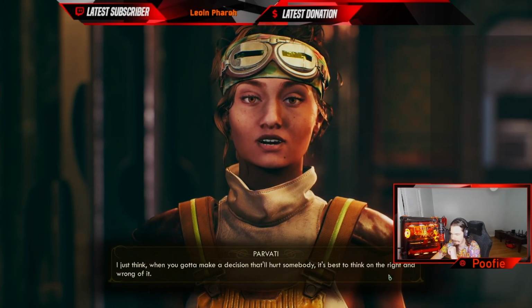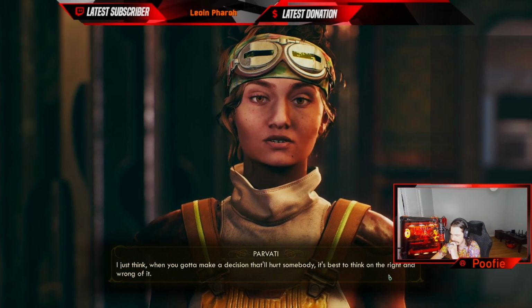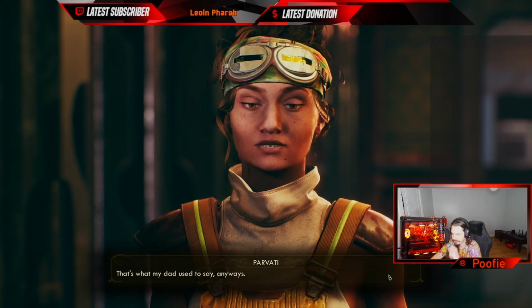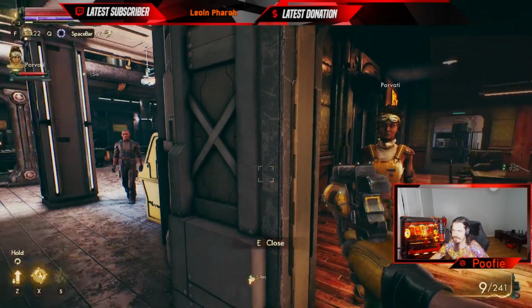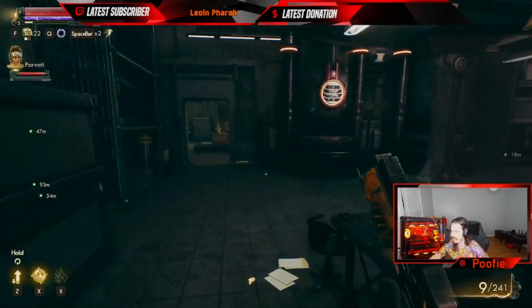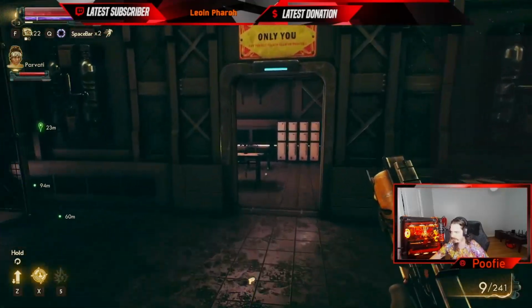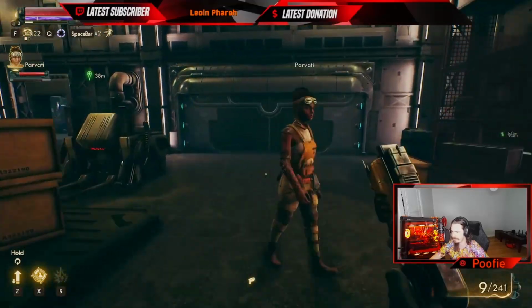I just think when you gotta make a decision that'll hurt somebody, it's best to think on the right and wrong of it. True. That's what my dad used to say anyways. That's a good... I mean, that's a good. Yeah, that's exactly what you should do, my girl. That's a very smart dad of yours.